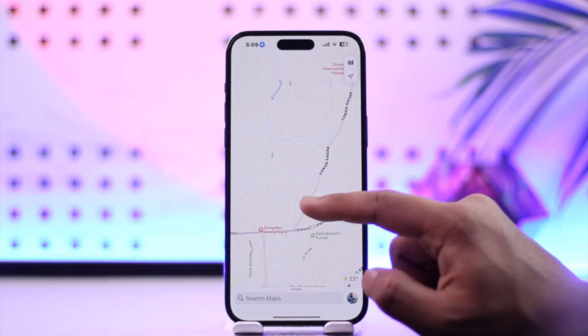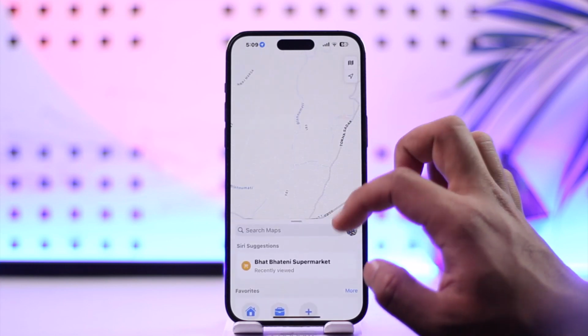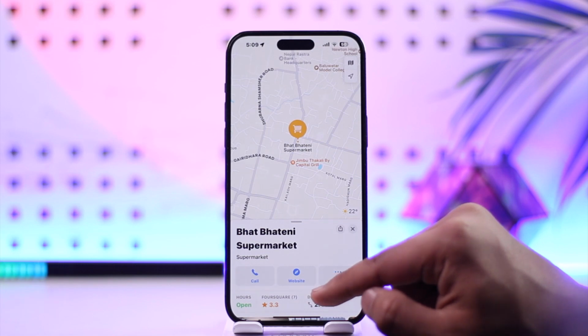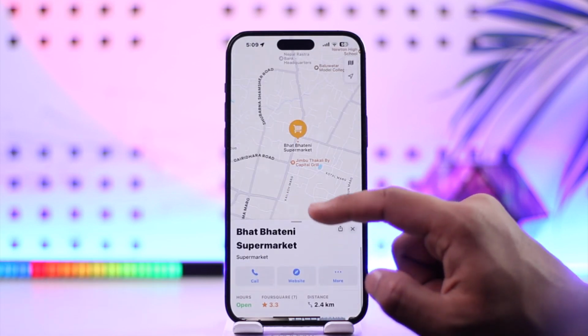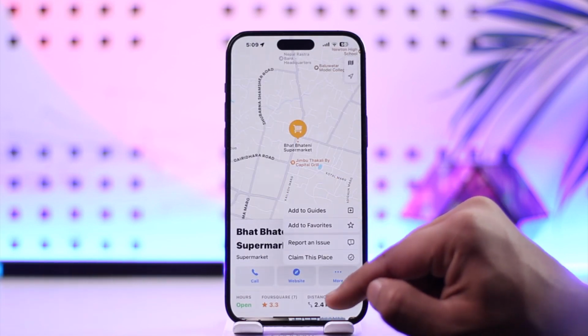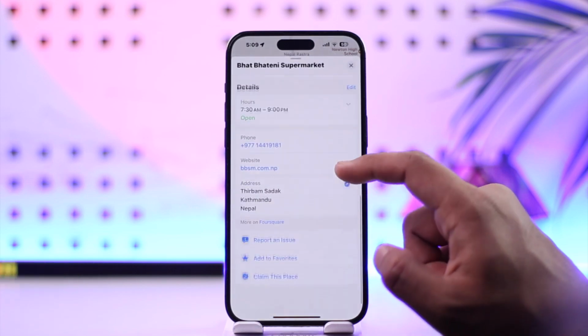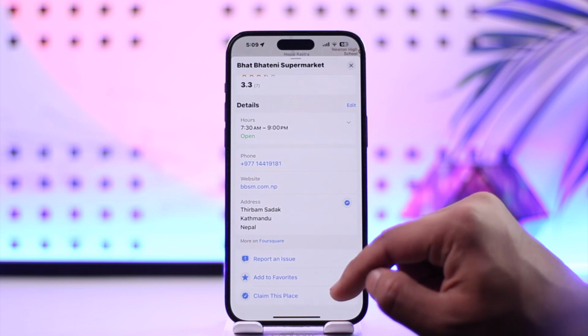If you have the Apple Maps application and you're trying to navigate somewhere and want to use it while driving, first you can just select the destination that you want to go to, and then you will be able to see this type of interface. So you can simply go ahead and select a location over here, and then select start directions over here or start mapping it out.